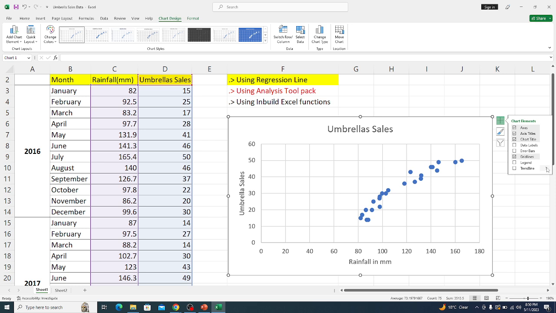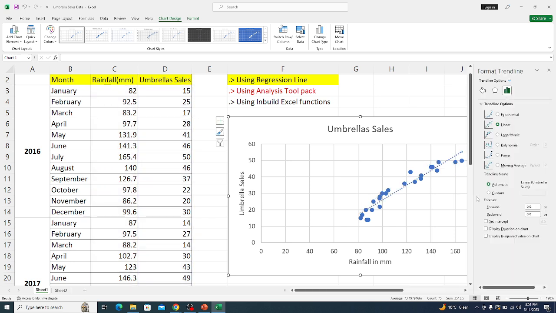There is an arrow on the right side after the trendline. Click that arrow, and we have exponential, linear, linear forecast, and two period moving average, but I want you to go to more options.